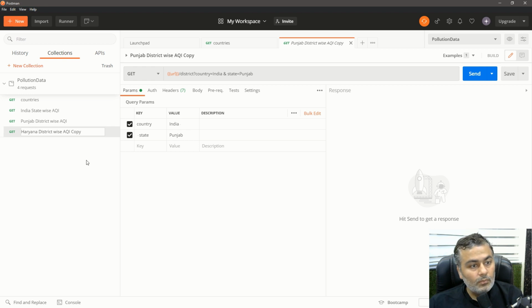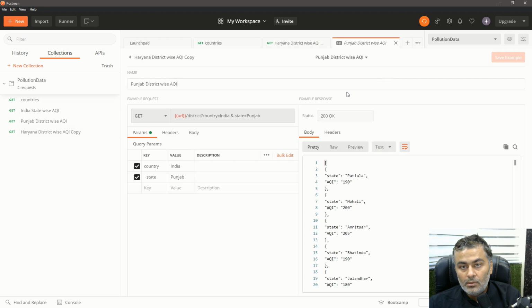And now maybe I can just copy this, duplicate, and I rename it to Haryana district wise, and here we have Haryana, and I say save. So now the response has to be example 1. So this is Haryana.